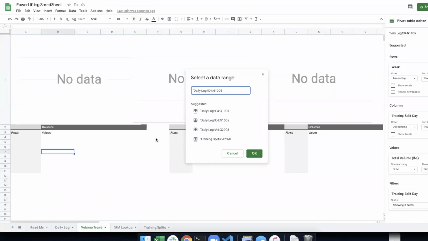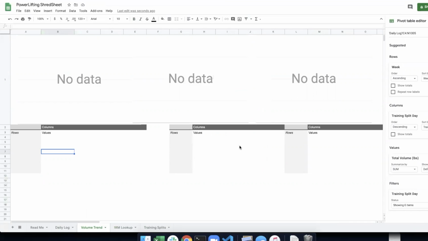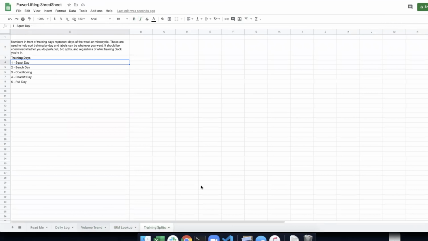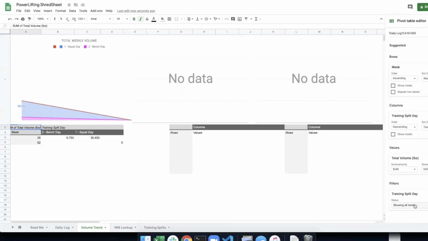So I just noticed that this didn't actually track the full log, and I'm curious as to why. So I'm going to check this out really quick. Show me 0 items. What kind of filter do I have here? Select all. Okay, cool. There's just a weird filter situation here. I think I might have filtered out certain days. And you know what it is, because I changed the training splits, the filters were set for specific training days. So I'm going to remove the blanks from here, hit OK.